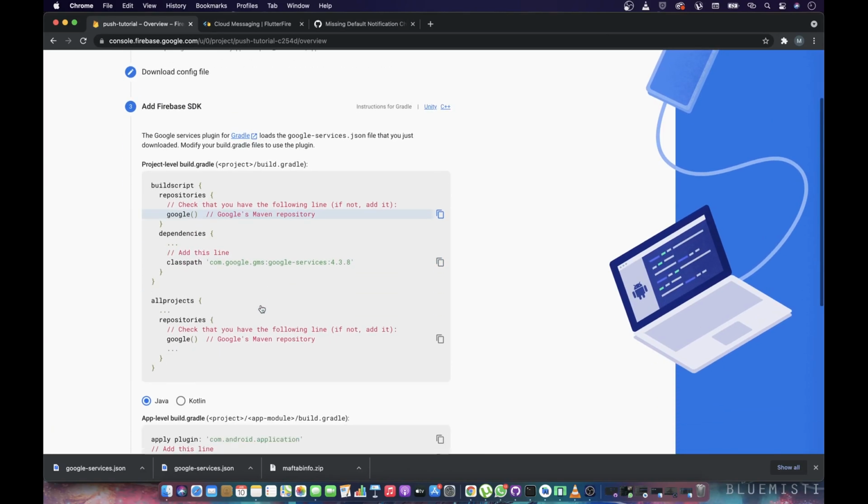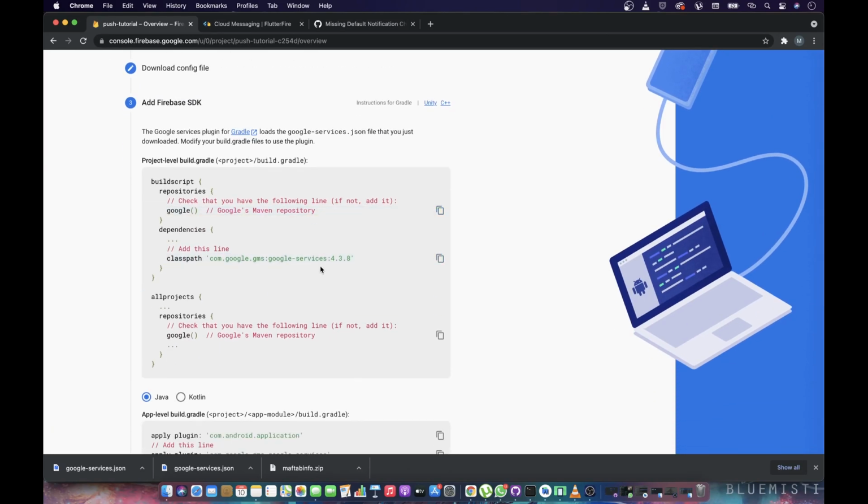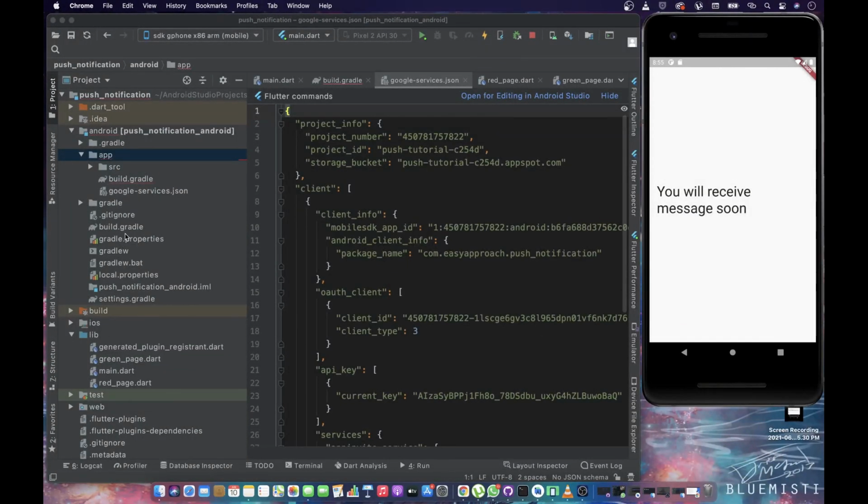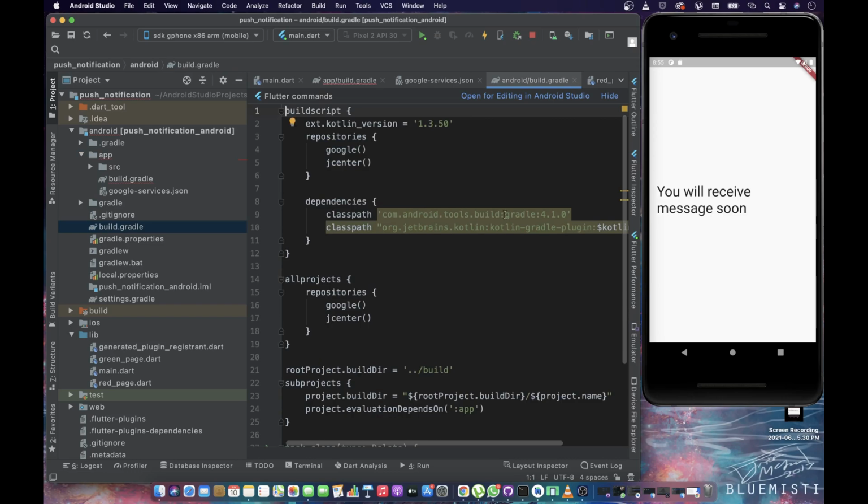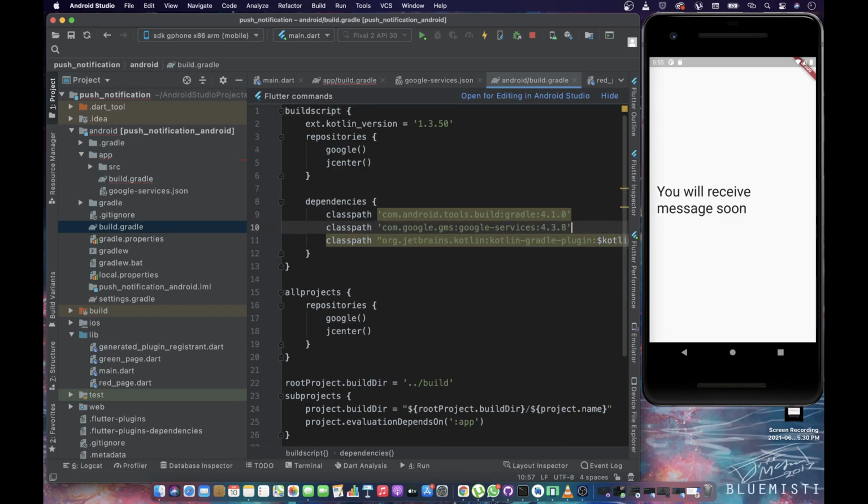So now you can click on next, and now there are some dependencies and some lines you have to paste in your Gradle file. First of all, you have to go inside the build.gradle file for the project. There are basically two build.gradle files. The first one is the app level and the other one is the project level. Right now we have to go to the project level, and you have to paste this line in the dependencies. So let's go to the project level. This is the one inside the app folder, it is app level, and the other one which is outside is the project level. So go to the project level, and inside the dependencies just paste this line.